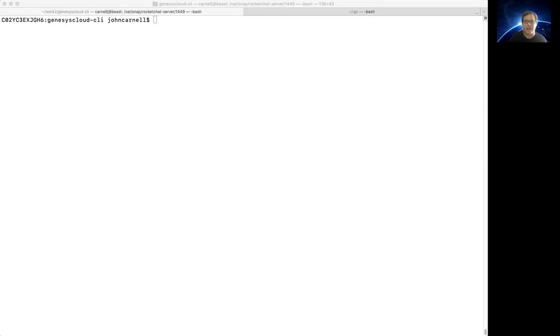The second philosophy we went through is, as much as possible, we try to stay consistent with our Genesys Cloud public API. That means that all the data coming into the CLI and coming out is in a JSON format. The payloads for input and the payloads for output, as close as possible, mirror our public API. We did make some small modifications on our list commands for retrieving all of the user data or all of the data from a particular object to make it a little bit easier and consumable.